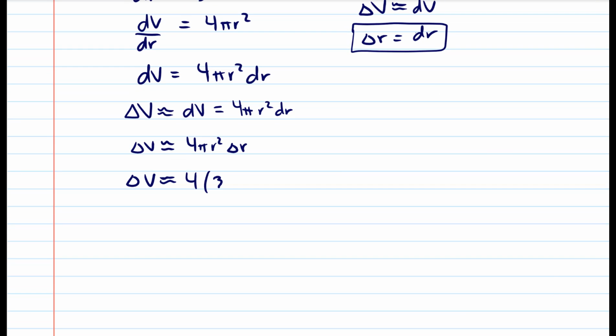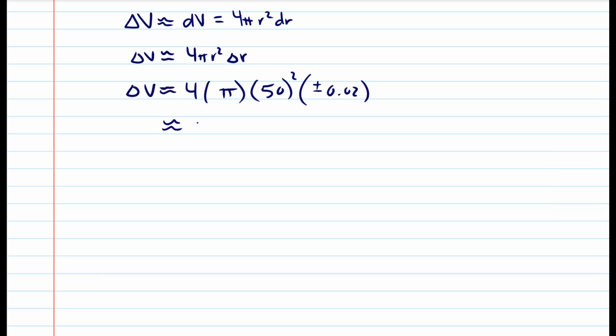So let's go with it, let's plug in some numbers and see what we got. We could use 3.14, but because we're trying to be precise here, let's put pi in to make sure that's the exact thing that we want. We're going to put 50 in for our value, and we're going to put in plus or minus 0.02. Punch that in the calculator, see what you guys get.